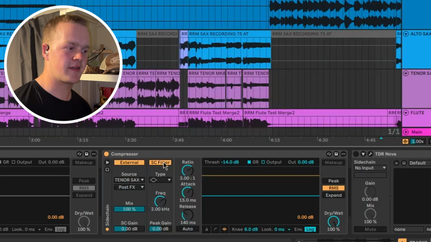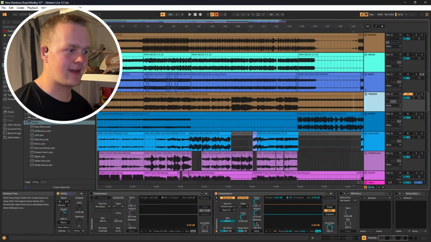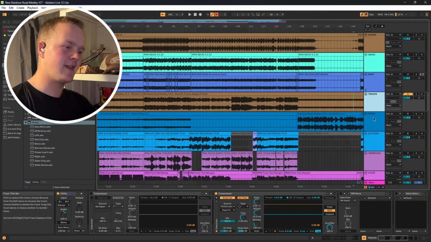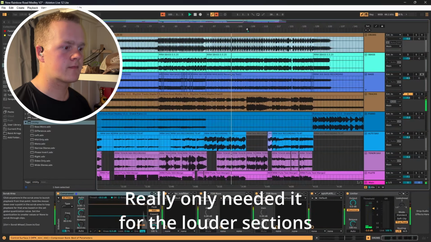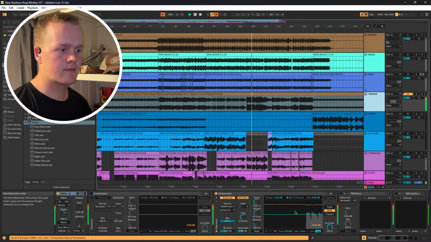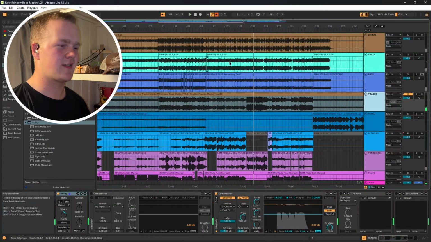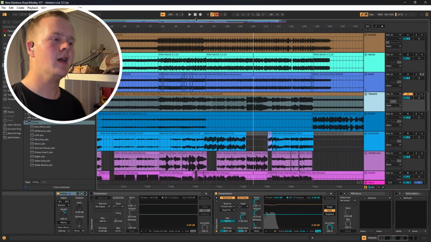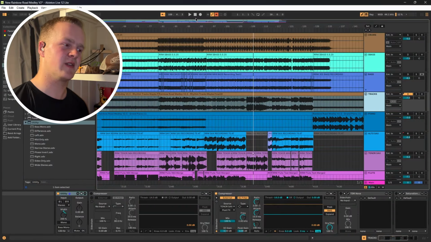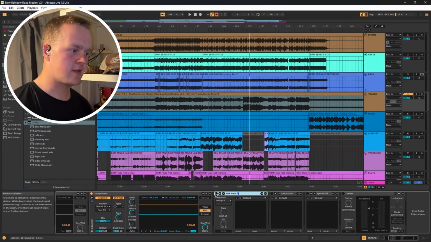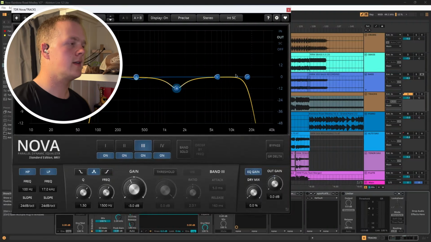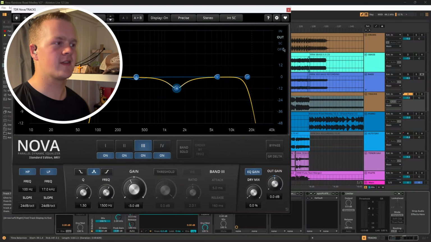So what I did is I took a sidechain compressor around 2K-ish, and whenever tenor sax was playing, all the tracks here would just dip a tiny little bit. Give you an example. You see just like 1.5 dB gain reduction. Not much, but it just helps those lead instruments stick out in the frequency that matters most for them, around 2K. Then after that, just a little bit of EQ on here, getting rid of some 1500. That was also to help with the clarity thing, helping these stick out a little bit more.